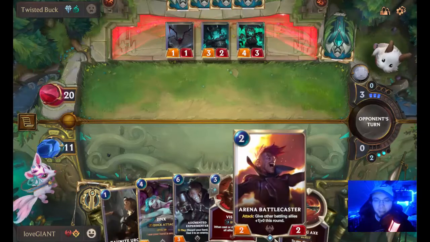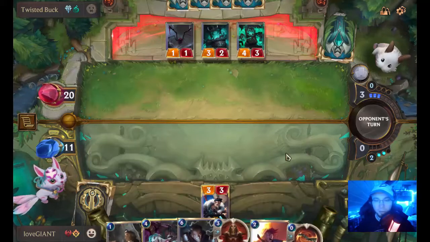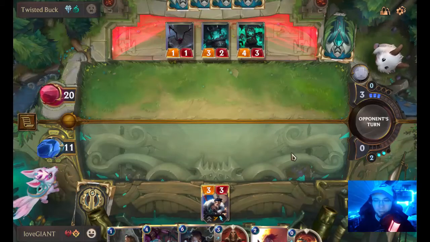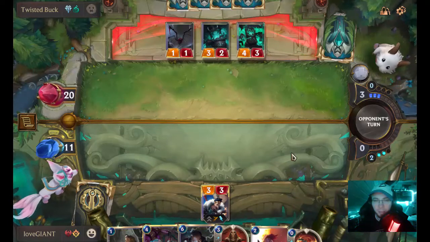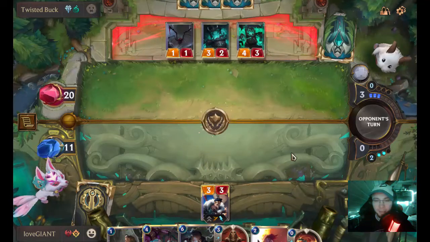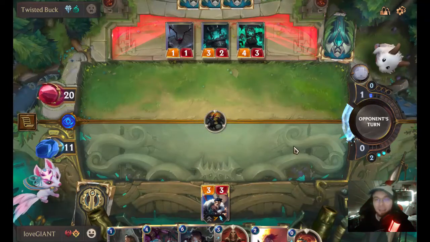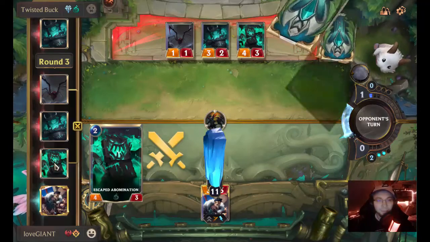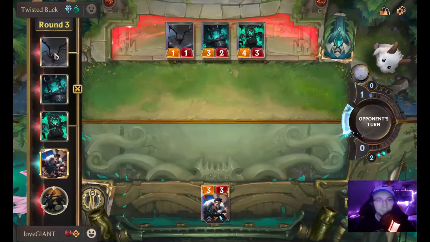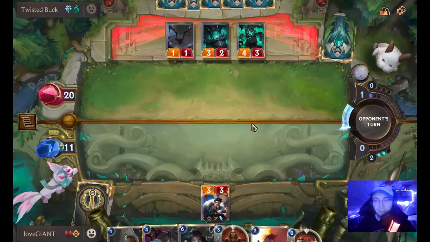We can actually play Battlecaster into Urchin. We can also drop a Jinx. He can play a Black Spear because he doesn't have Kalista out. And he didn't, and nothing. Well, yeah, something got killed actually on his side. What's his face? Curse Keeper, there you go.